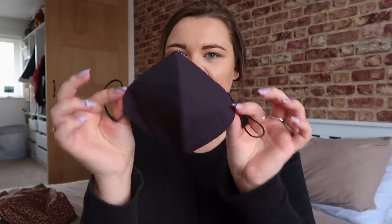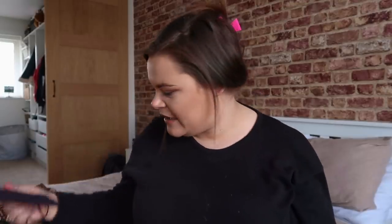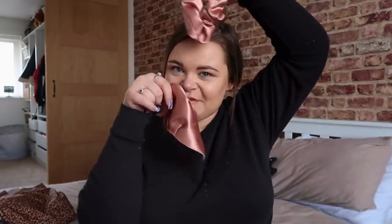It's just a black face mask. I wanted some more reusable ones because I'm sick of wearing the medical ones. This is a very basic black one and it has little subtle bands at the side. It's quite a nice, soft material and it's just black so it'll match all my outfits. Then I got another one because they had buy one get one free on the face masks. This one is super adorable — it's a salmon pink silk face mask but it comes with a matching scrunchie, which I thought would be adorable to pair together.